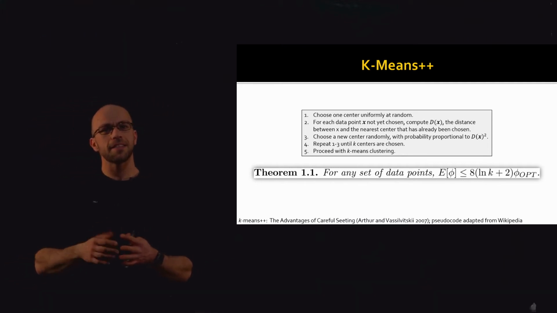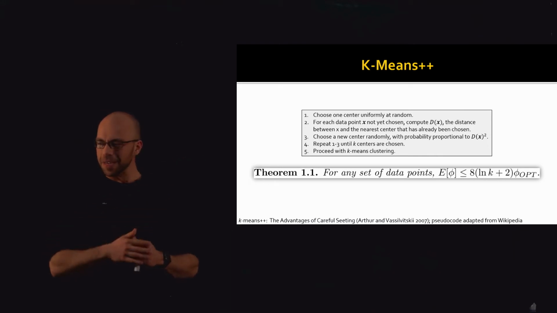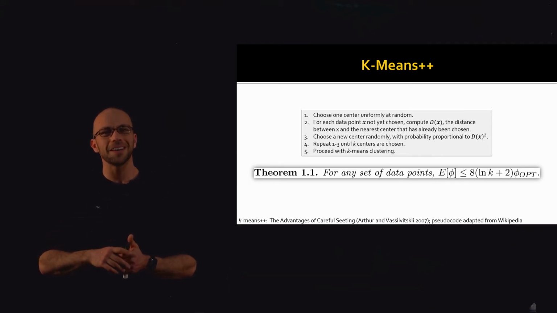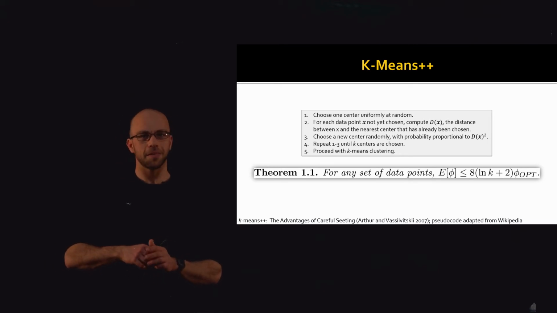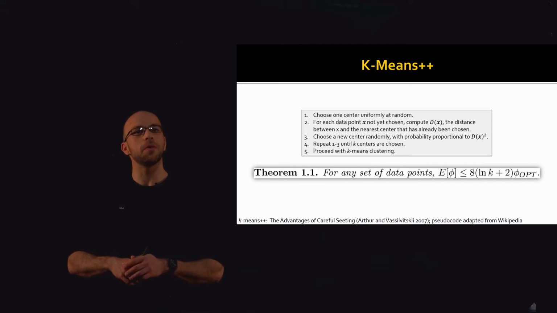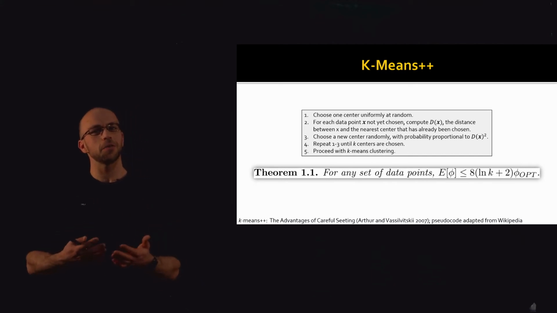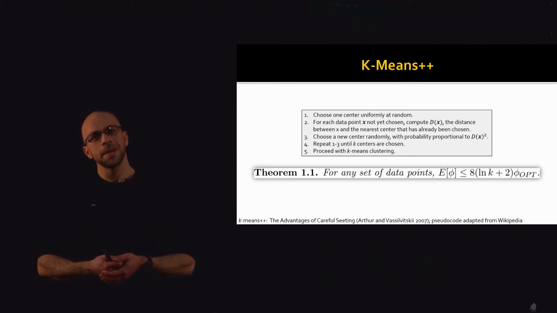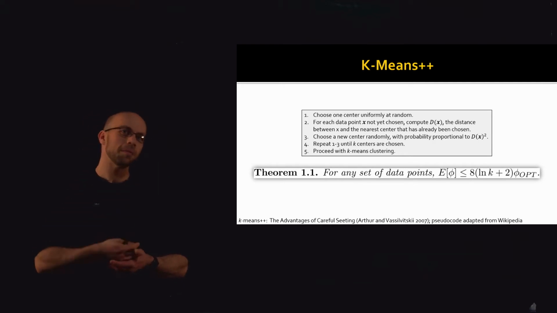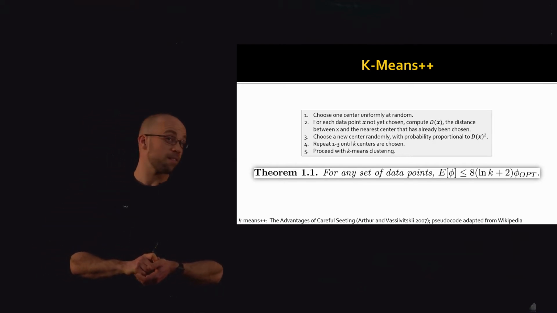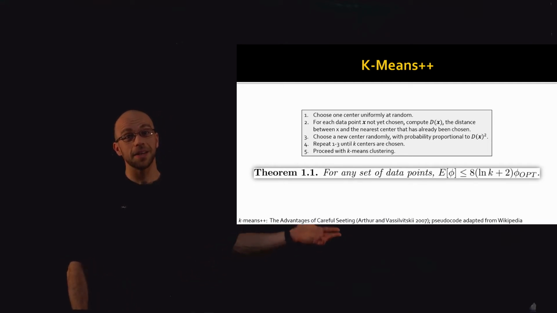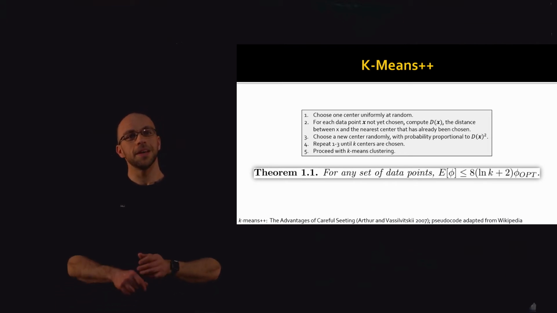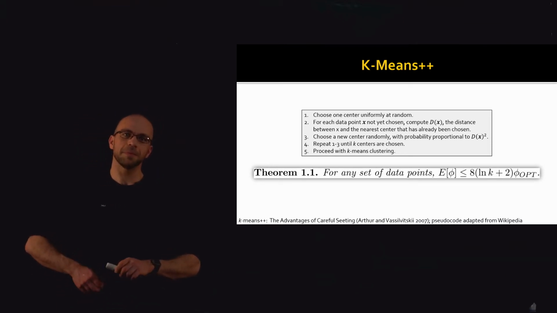So why do we like this k-means++ technique? Well, the basic reason is given in theorem 1.1 here, which is borrowed from the paper. The E on the left-hand side of the inequality here is an expectation. So the basic point is that phi is the objective value of k-means, like what we've had on the last couple of slides. Then when you run this k-means++ randomized algorithm, the expected value of the objective you're going to get for the initializer, the output of this procedure on the slide, is within basically a log factor of the global optimum.